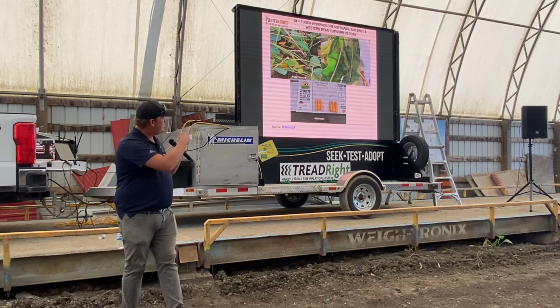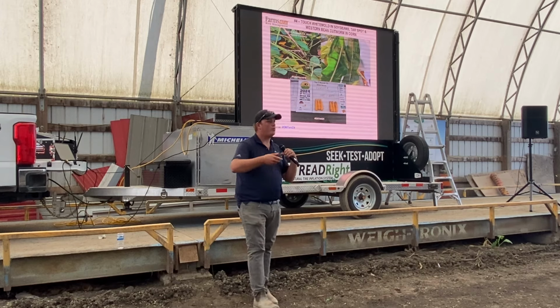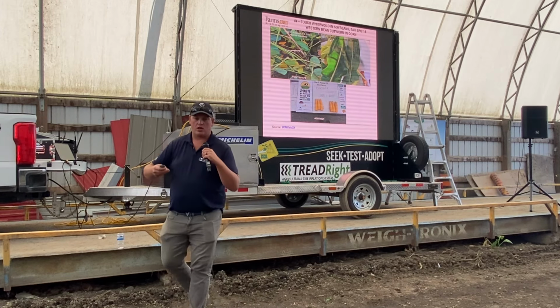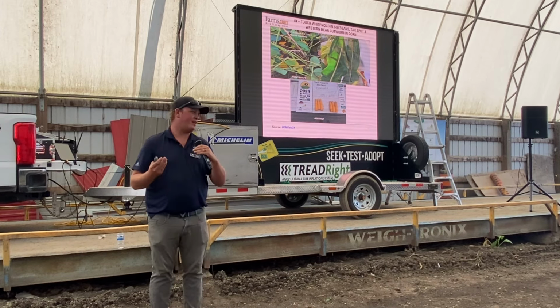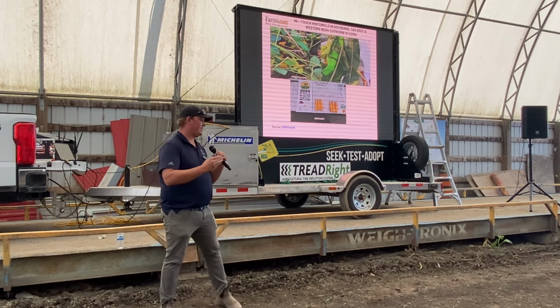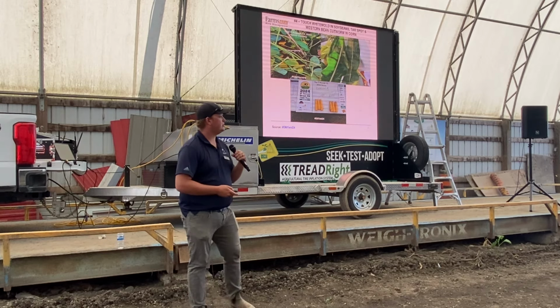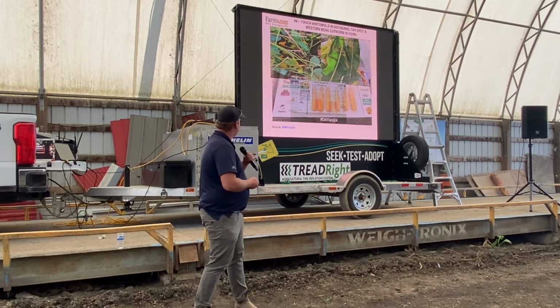Good corn, just a touch of white mold out there, but I did say to everyone who came through my group earlier, the white mold is definitely not as bad on a whole as last year. Last year in the Southwest and the East, we saw mold everywhere. We've just seen a bit of mold on tour, nothing too detrimental overall.